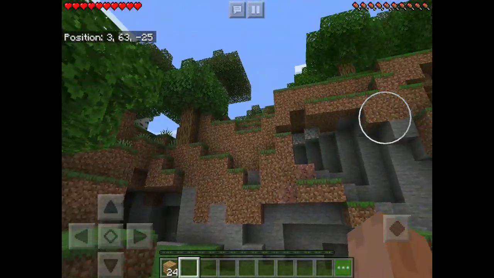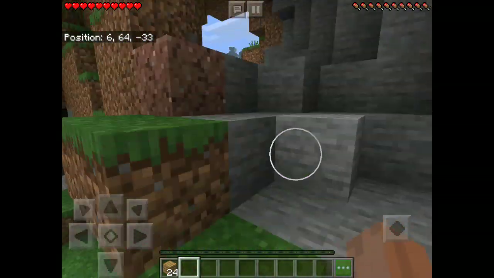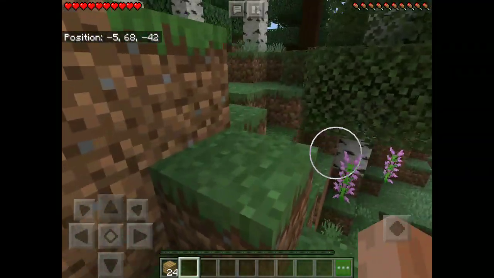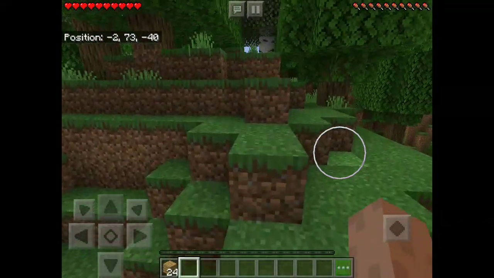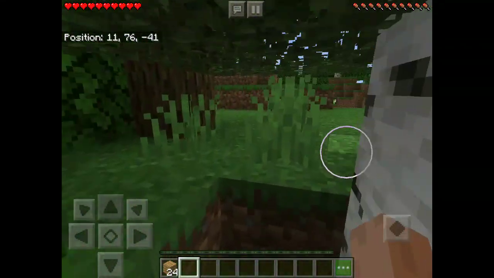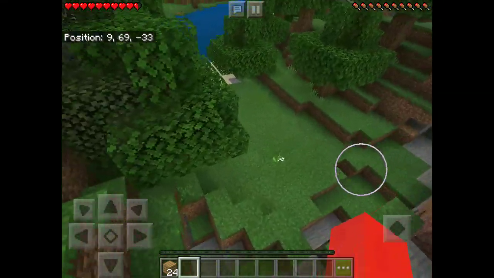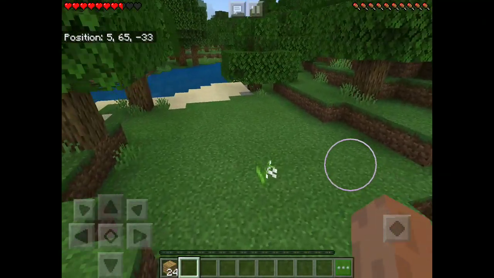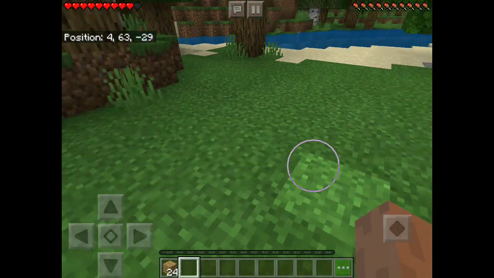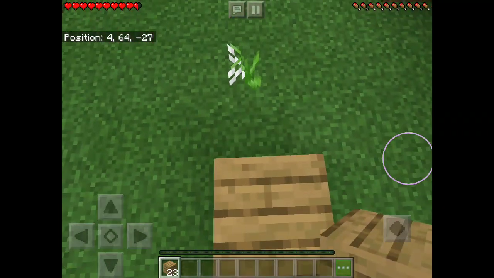Maybe I should place my house up on that hill. This land is not very flat. It's going to be very hard to place my house on here. I better place my house here instead. Yeah, right about here. Yeah, this should be fine.